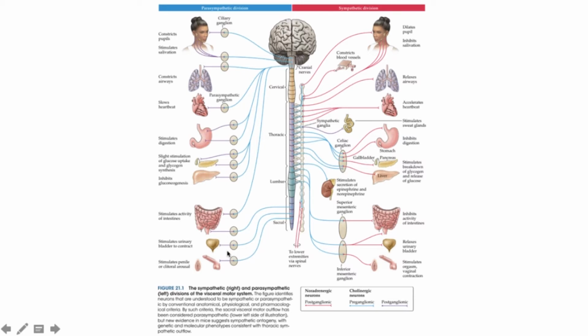Now, on the other hand, for the parasympathetic ones, you would see that some of them are coming to the parasympathetic ganglions, and from there they are going directly to the target. This group is going to the brainstem area, whereas the other group, these last three of them, are going to the sacral area, and from the sacral area the signal goes, if required, to the brainstem. So this is about the peripheral nervous system.